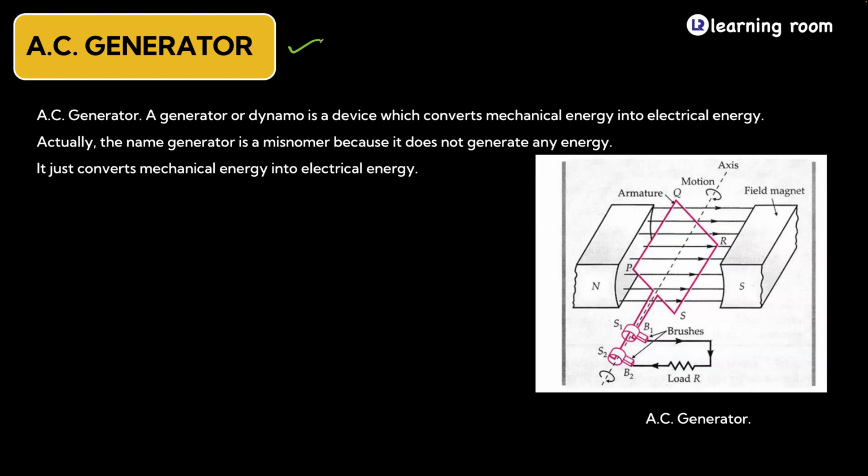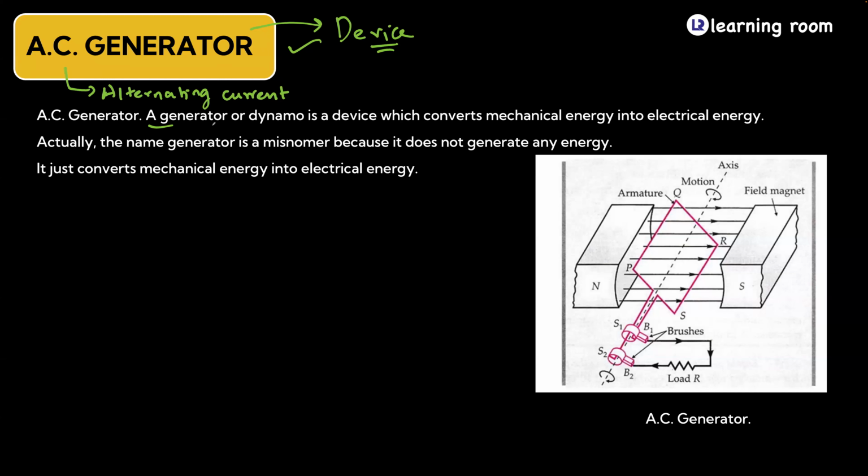So what does AC mean here? Here AC means alternating current, right? So it is going to be called alternating current. And what does a generator mean? Generator is something which generates, right? What is it going to generate here? Generator here is going to be a device. What is this device going to do? This device is going to generate alternating current. So if that happens, you call it an AC generator, right?